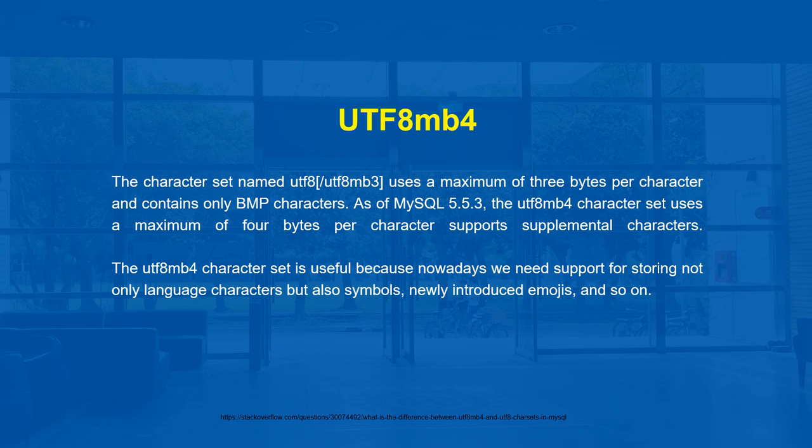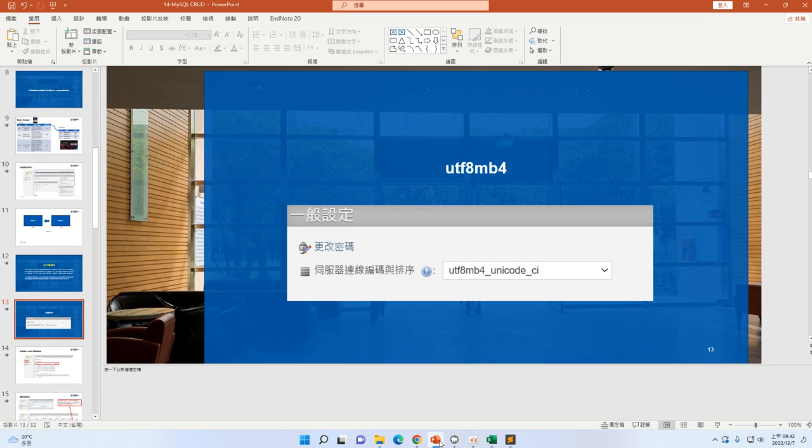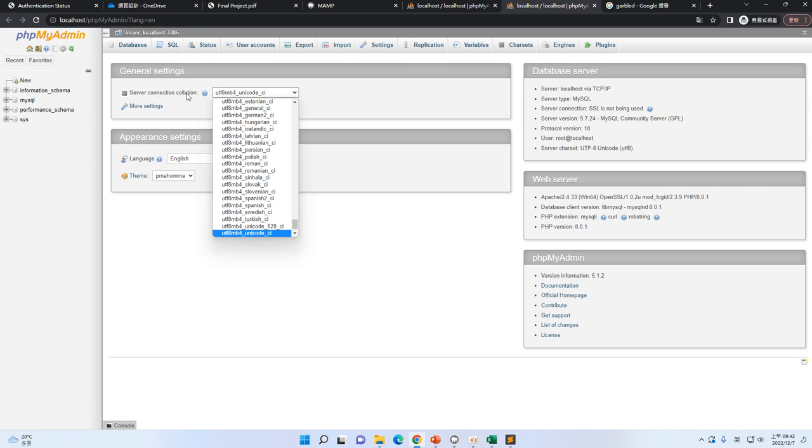So we need more bytes to store our information. That is the reason why recently we always use UTF-8 MB4. If you only have UTF-8 MB3, that is not enough. So we needed to set up UTF-8 MB4, just here. You needed to go to here and set up our server connection collation UTF-8 MB4.